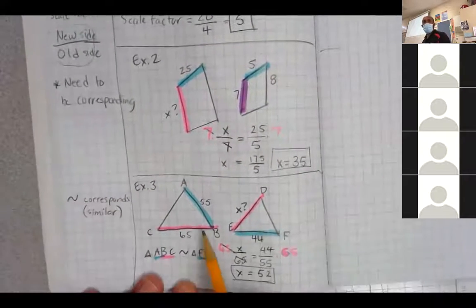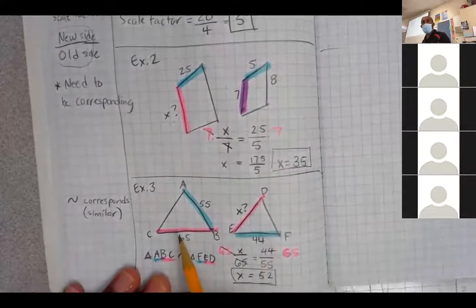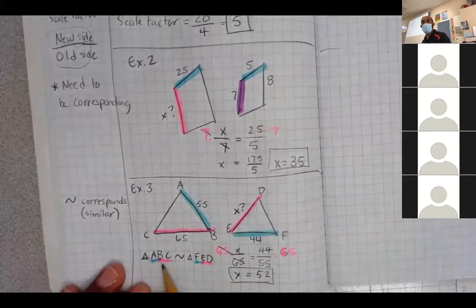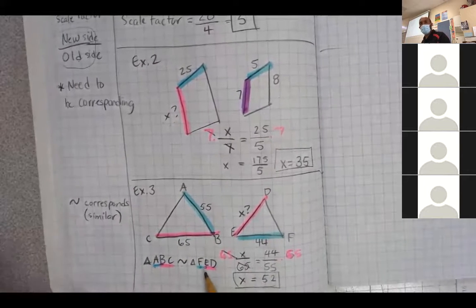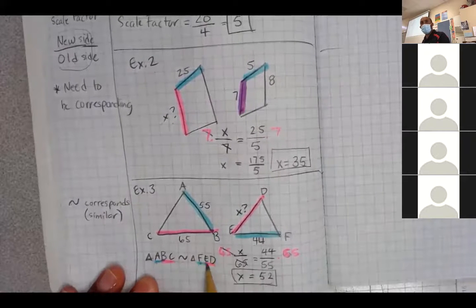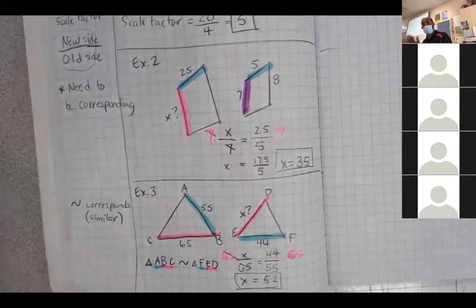When we got to this one, you could not just look at the picture and say, oh, the one on the bottom matches the one on the bottom. That's not the case, because you have to look at the statement in order to figure that out. So for instance, the first two letters here, AB, correspond with the first two letters here, FE, which means this side corresponds to that side. Okay, so they match up.